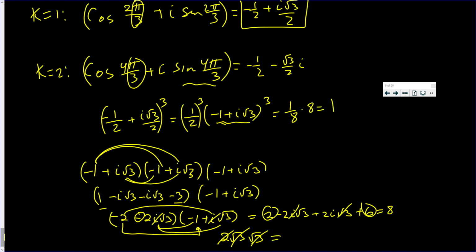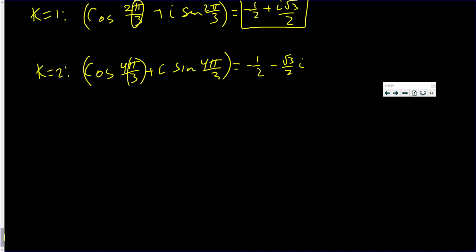This is the cube root of 1. That is the cube root of 1. And I'm going to stop right there. So this stuff is really neat. You can find the cube roots of unity. You can find the 7 roots of 1. You can find all 7 of them. There are 7 of them.